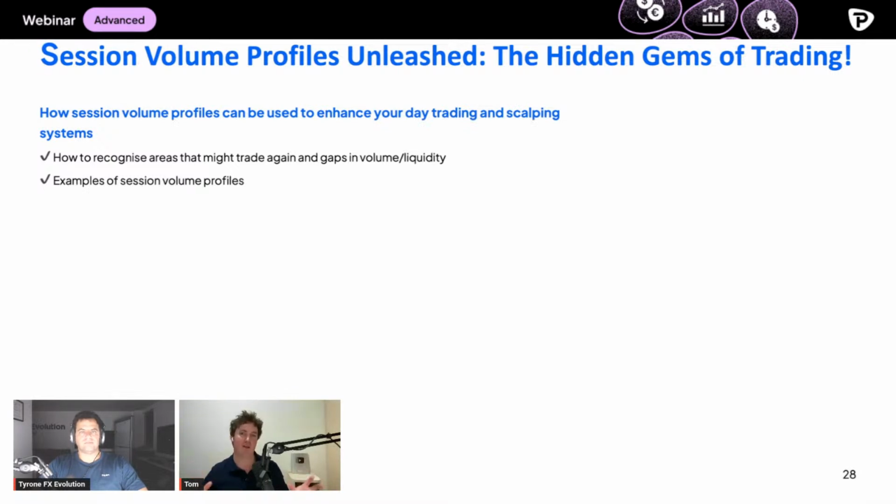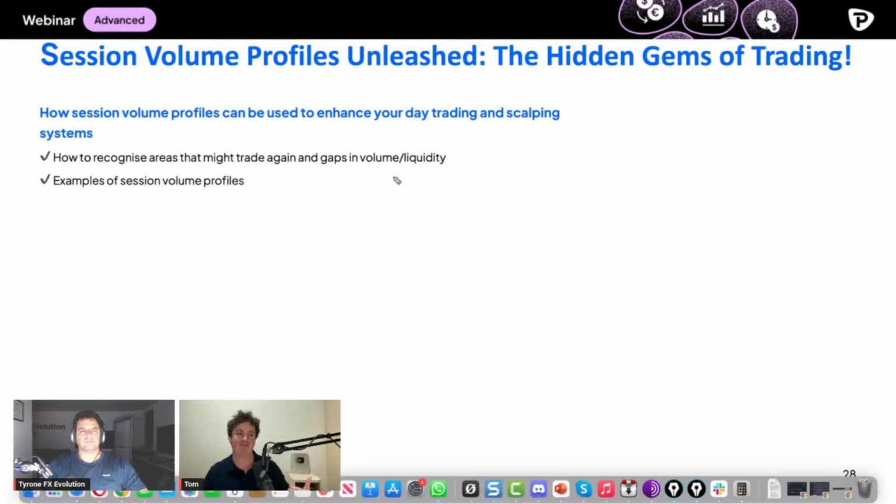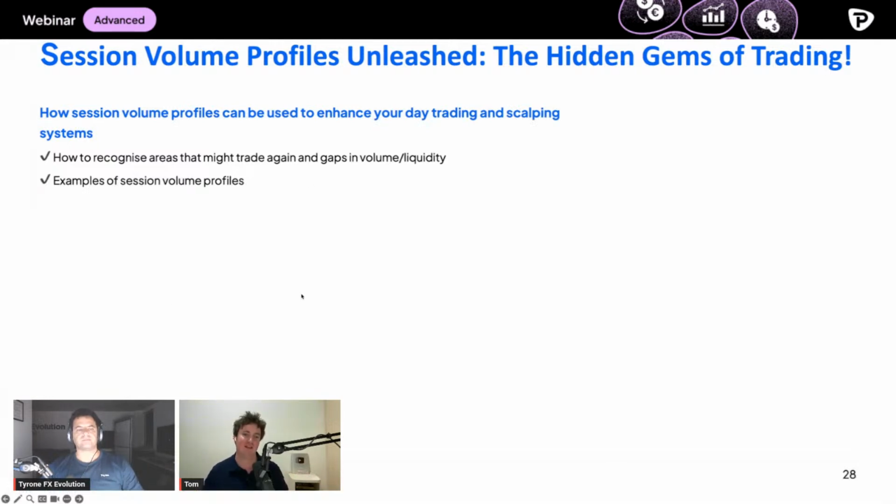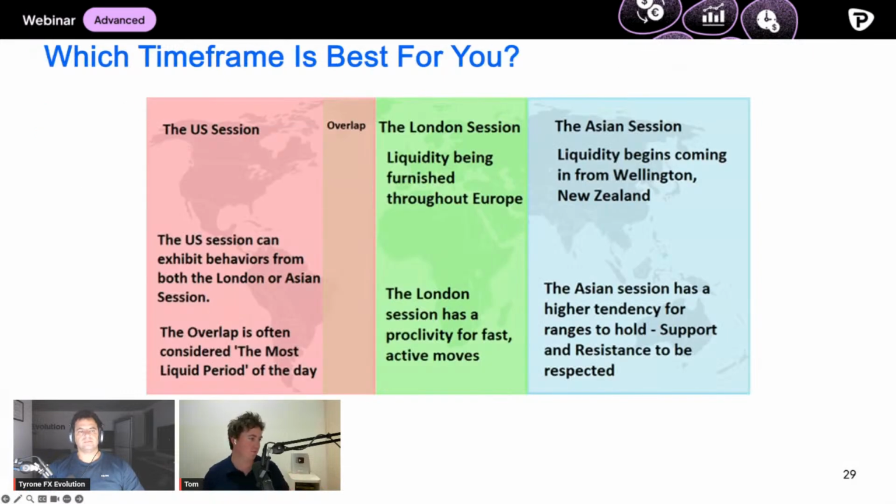There are a lot of areas out there in the markets, Ty, where people believe that there is something called inefficiencies in markets. Basically that is like a gap of volume or liquidity, which is where the market needs to come back and fill that, and we can see it with the session volumes. We first see these types of things usually with gaps. Gaps have been around in stock markets forever. And there are some stats, I don't know if you know them. What are the stats you've always heard about gaps? How often do they fill?